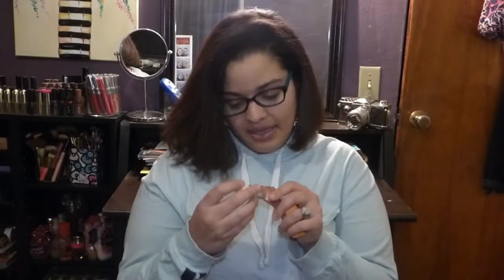Maybe I'll swatch the NARS concealer in a first impressions video. The last two Sephora items were point perks: the Beautyblender liquid soap — I have a Real Techniques sponge and it does the same job — and a full-size Clinique Pep-Start eye cream. I got a sample last time and loved it. It's so good when your eyes are sunken in and you want to brighten, wake up, and de-puff them.